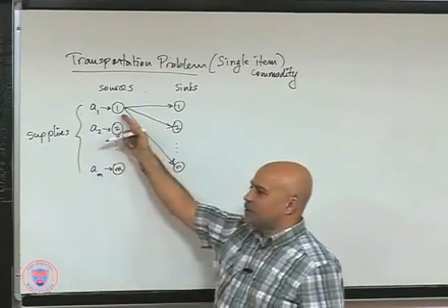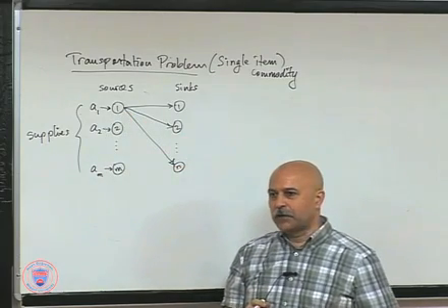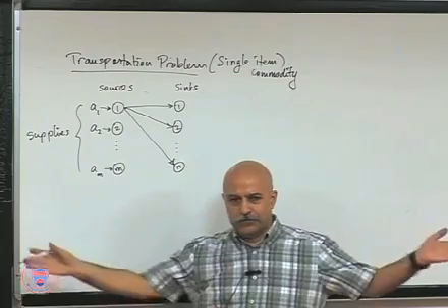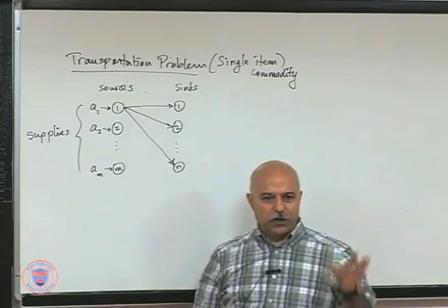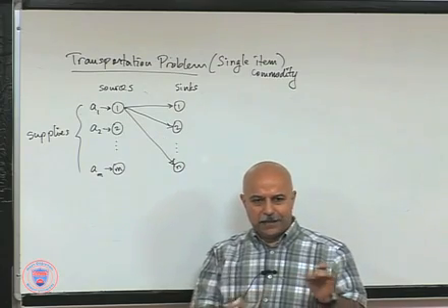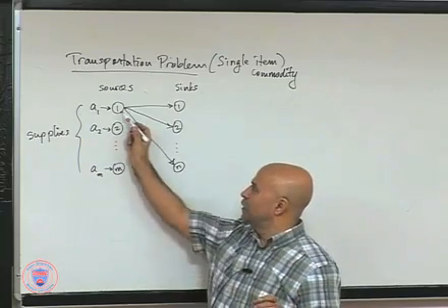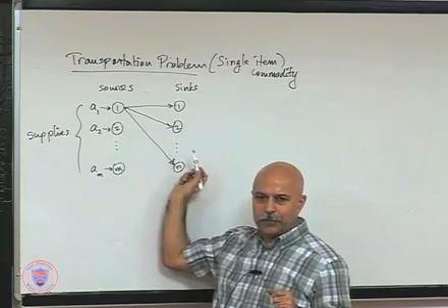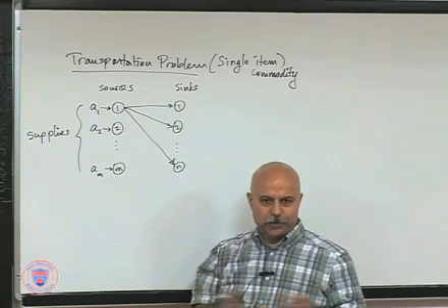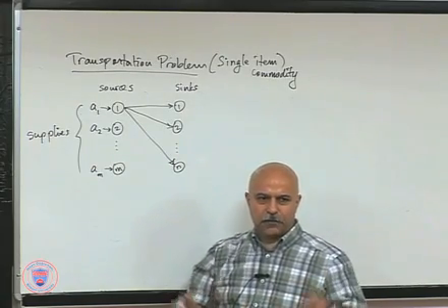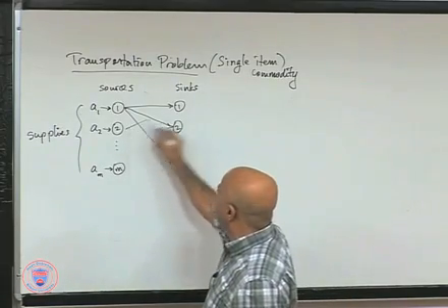And if you cannot ship from a given source to a particular sink for whatever reason, administrative, or they are too far apart or whatever, just assign a very large cost to that particular leg of shipment so that that particular shipment from a given source to a prohibited sink is not permitted in your output, in your solution. Okay? So these things could be handled by assigning large penalty costs and so forth.